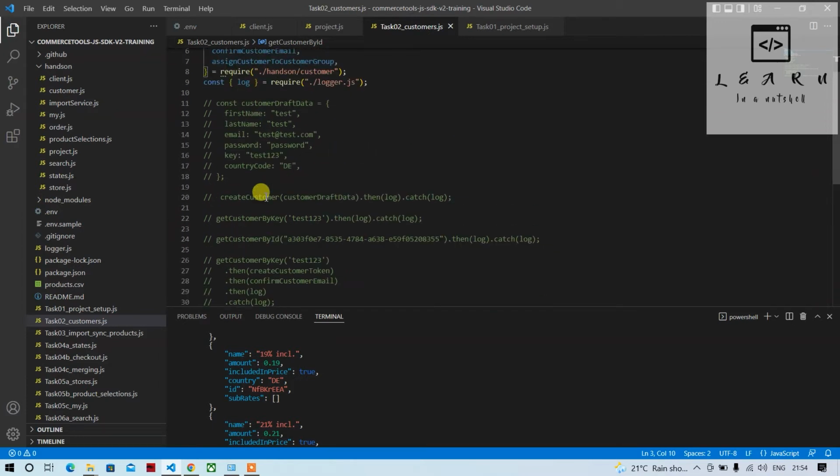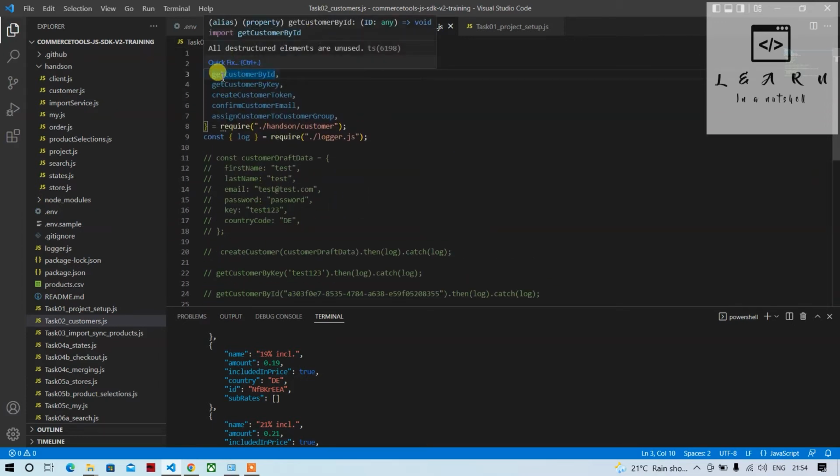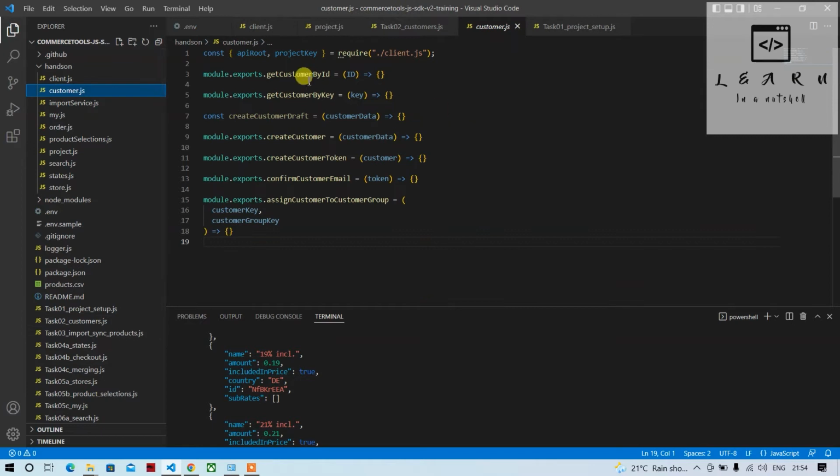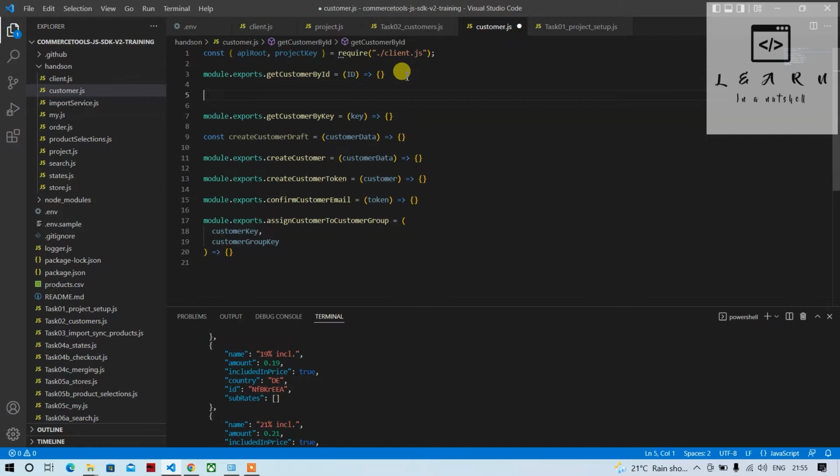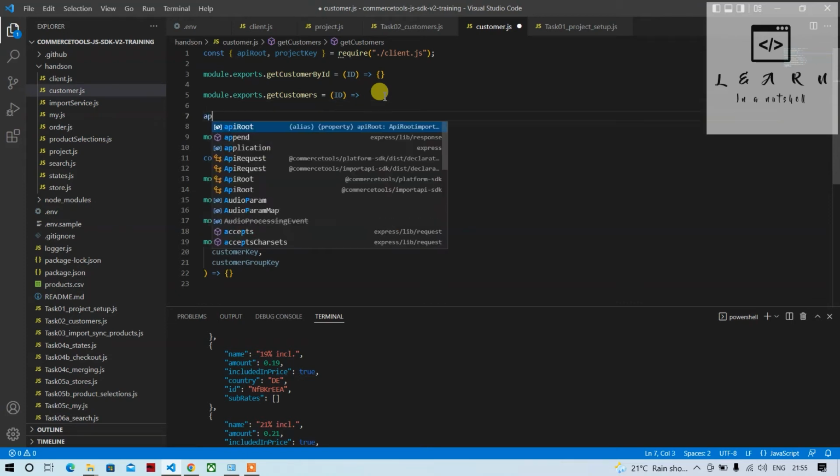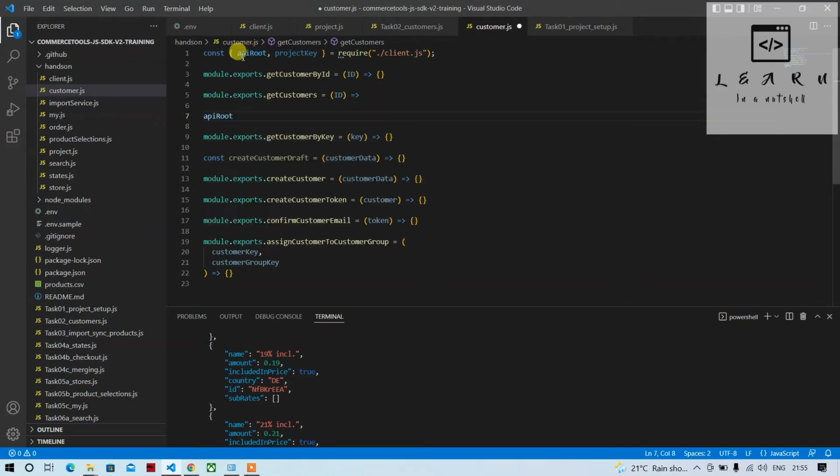When you download this, you already get this. So what we'll do is we'll go to customers, and we don't want get customer by ID. We want to get all the results. So we'll just remove this by ID and let's say get customers, and then let's build this. For building this again, we'll have to write the API route. That's where it will get authenticated, and it will also make use of the endpoints from there. Everything is the builder that has been used there to do all those things.